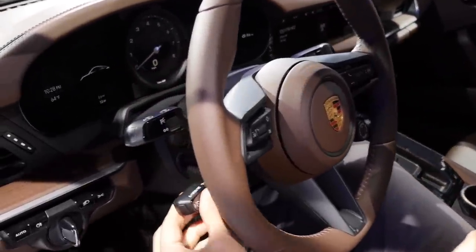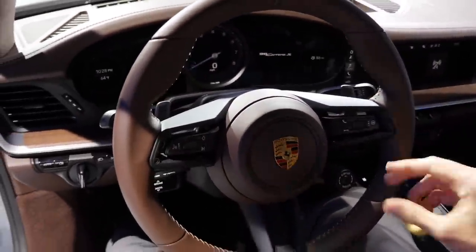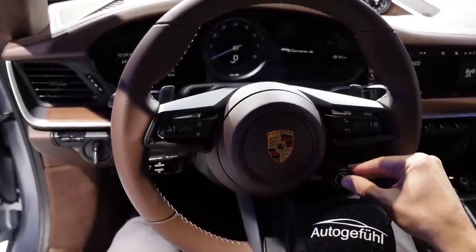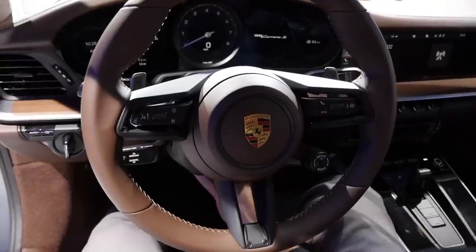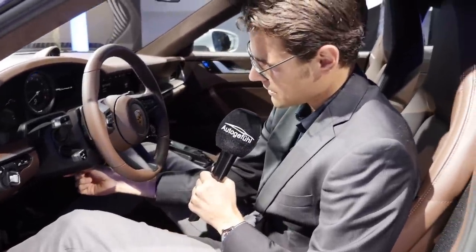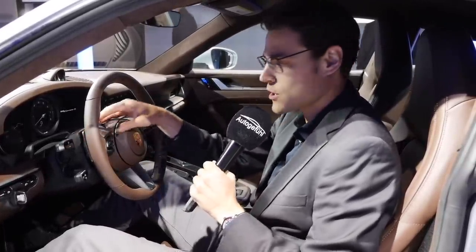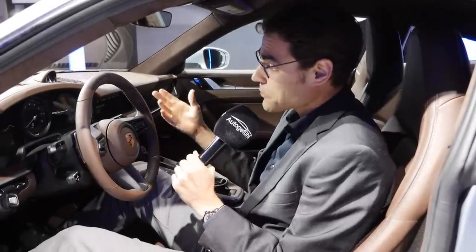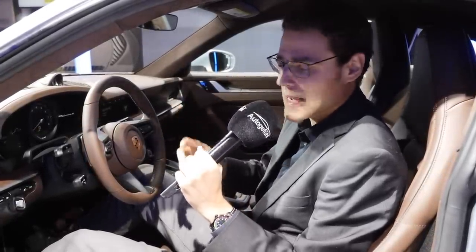The ACC is still on the separate lever right there. But everything looks a little bit more modern. The driving mode selector is right here with an interesting clicking sound. Then you'll be able to click the middle part for this boost function. The steering wheel can be adjusted electronically, like here at the lower part of the steering wheel, and you can adjust it in reach and height. Also, of course, with the paddles right there to shift the gears. We'll start with the 8-speed DCT, or this Porsche dual clutch transmission. Later on, there will also be a manual gearbox available, so if you're more the purist kind of guy.